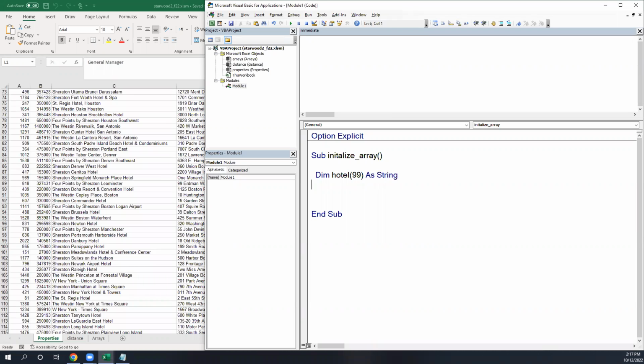And so now this statement does not create one variable. It now creates how many? That's a trick. It creates 100. And the reason is because arrays start counting at 0. What you're putting here is not how many you want, but the upper boundary of the array of variables that you're creating.